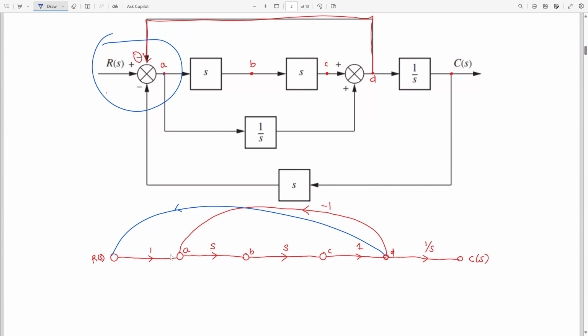So taking the curve from D to this summing junction, or taking the curve from D to A, signifies that the node A, the signal on this node, which is A, is the output of a particular summing junction there, right? And then based on the postulate that we've seen so far, if you have signals moving into a particular node, then the signal at that node is the output of that summing junction. Okay, so drawing a curve from D to R of S won't be right.